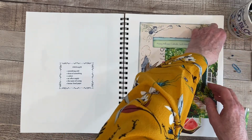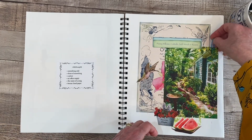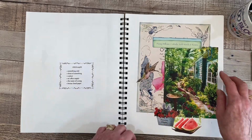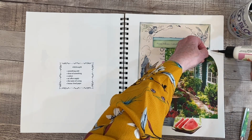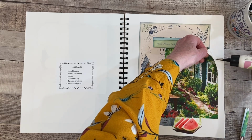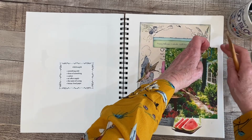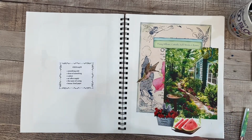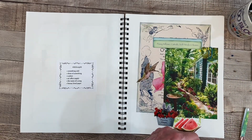Oh gosh, I forgot to put my little paper clip on here. My office supply item. Oh, it wasn't too late. There we go. I'm surprised that I got that up. This the art glitter glue. That's usually pretty strong when you put something down. Okay. So I think that's it. Erase my little marks that I made there to get myself in the right place.